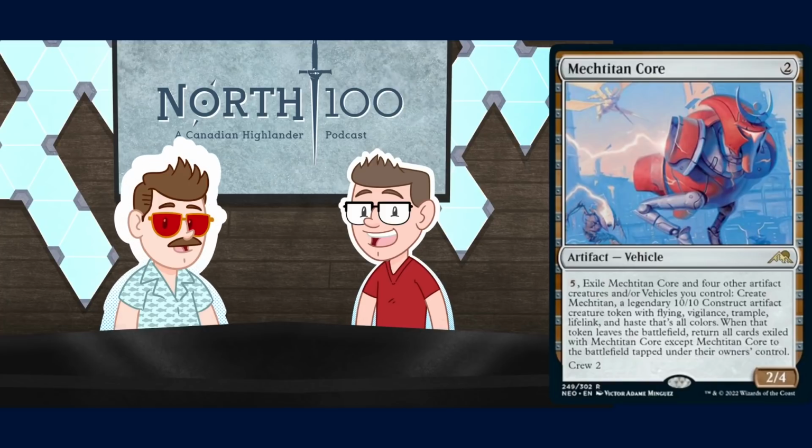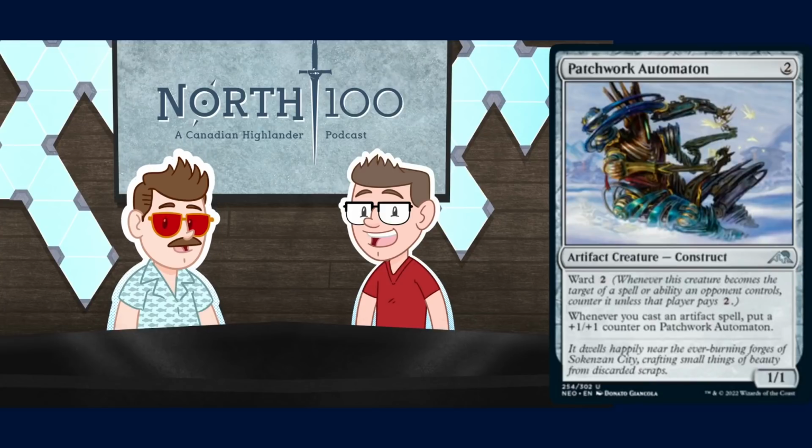I was going to try to get a good segue. I don't have one. This card is messed up. It's Patchwork Automaton. 2 mana for a 1/1 artifact creature, and it's a Construct. It has Ward 2. Why? Why, right? Let me get to the part that makes that scary. Because whenever you cast an artifact spell, put a +1/+1 counter on Patchwork Automaton.